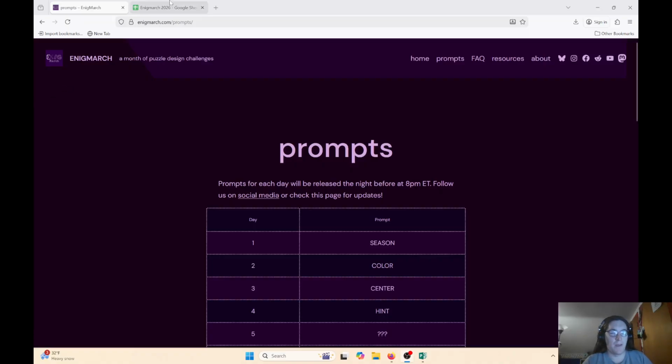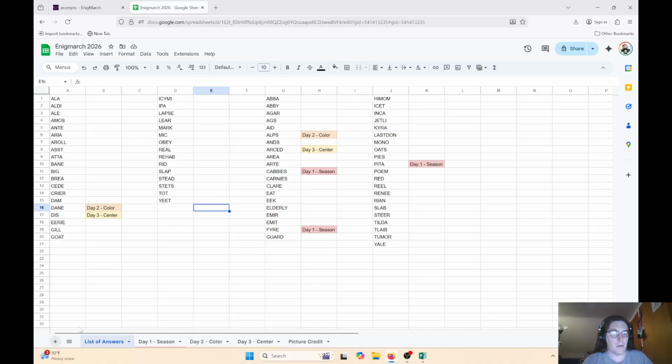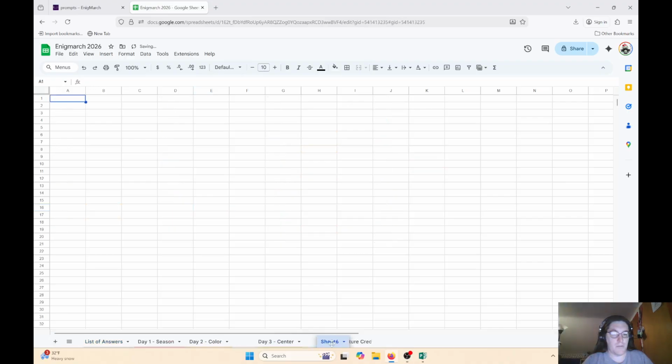Now, we can go and create a new sheet for this. Name it day 4 hint. Okay. If I were writing something that wasn't in a PDF, the fact that this is going to end up being in a PDF makes this a little bit trickier, because if I were writing a more interactive puzzle, I would 100% do a puzzle that requires you to use the hint mechanism of whatever's going on.